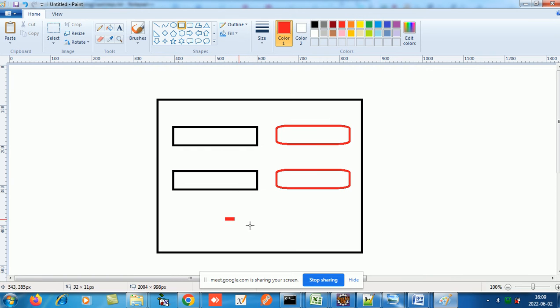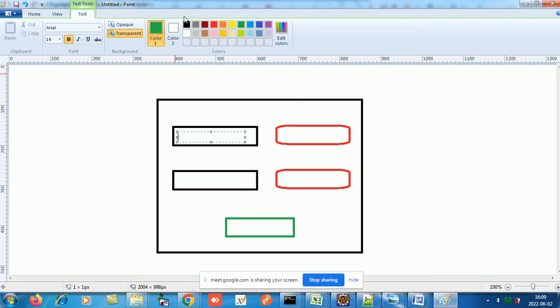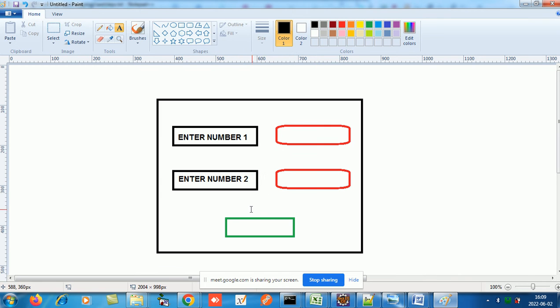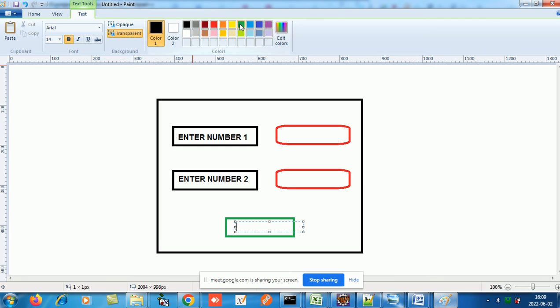And this is the button I'll have. Now how many controls am I having over here? 5 controls, right? This is merely a prompt to tell the user what you expect him or her to enter. So over here you say enter number 1, and over here enter number 2, and these two are the text boxes for that, and here we'll have a submit button.